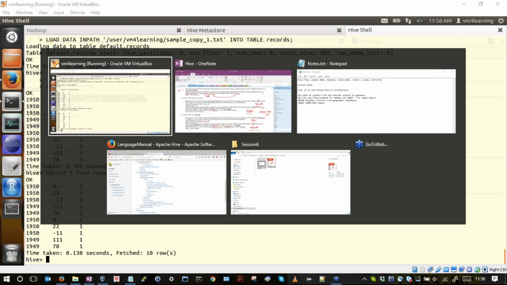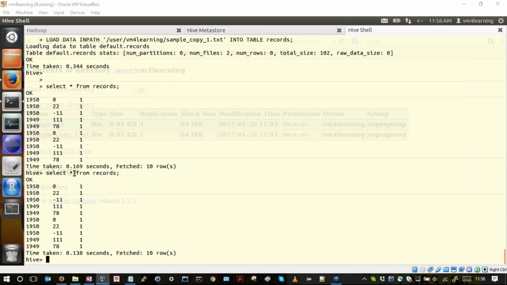Not because of the data in the memory. When I ran the query, what are we doing? I'm not doing any aggregation, and there's no reduce. So I say select star, and star means get everything. So there's no transformation also. There's no transformation, there's no aggregation. So what am I doing? I'm doing nothing actually. That's the reason why it's not running a MapReduce program.